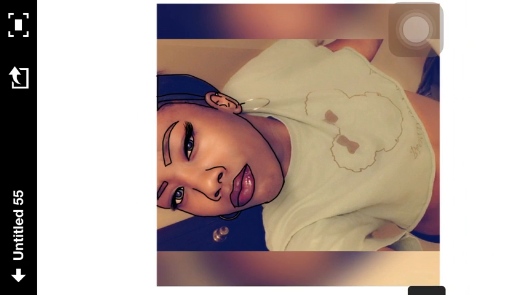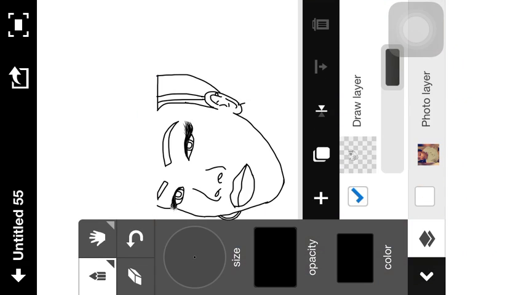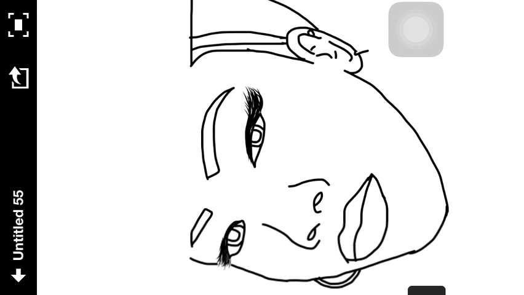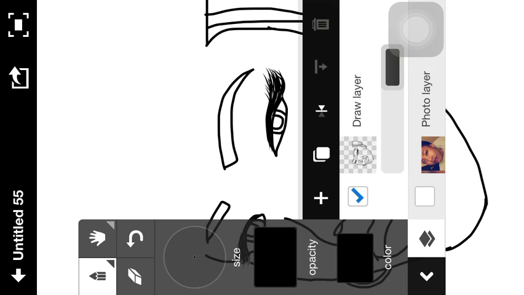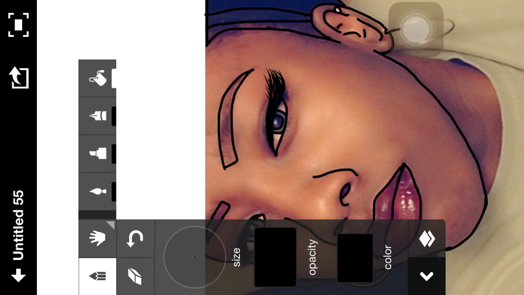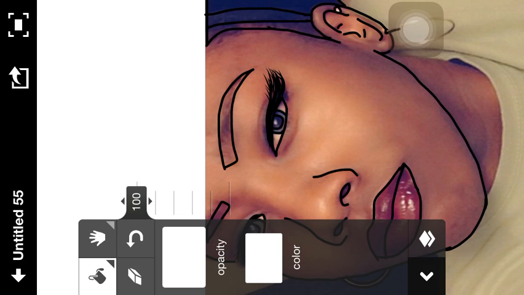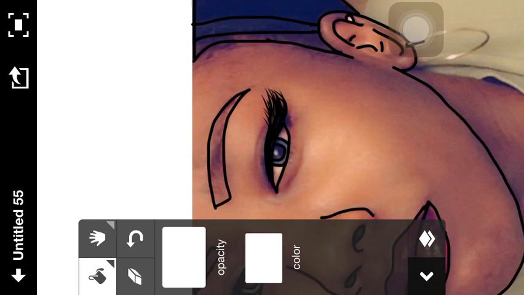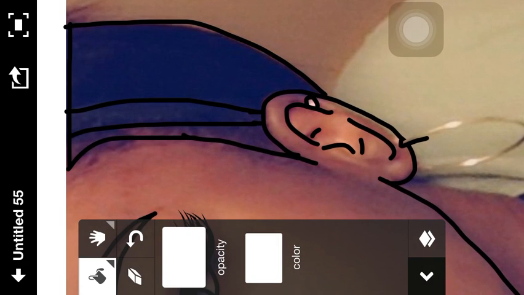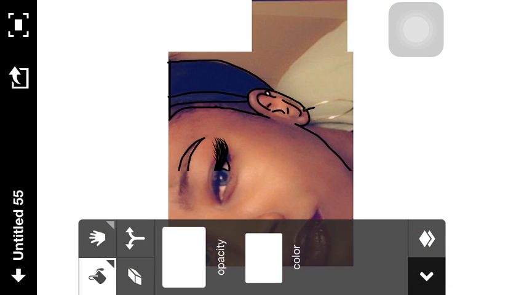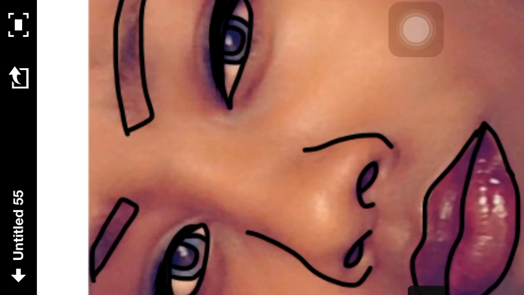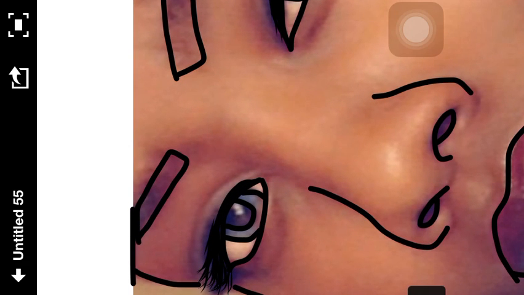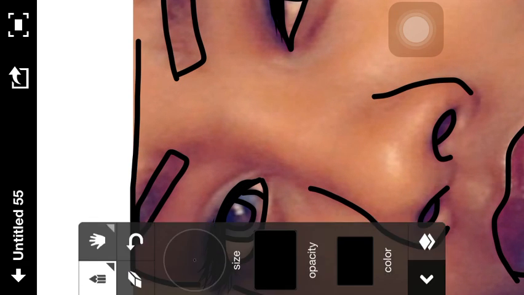But another tip is make sure if you trace up here where my head is, I have to fill that in, because if I don't, then my color when I do the paint bucket, like look, when I do the paint bucket, it won't color. But if I try the paint bucket here, it'll color. So basically, yeah. Make sure that your lines are closed and connect. Oh man.